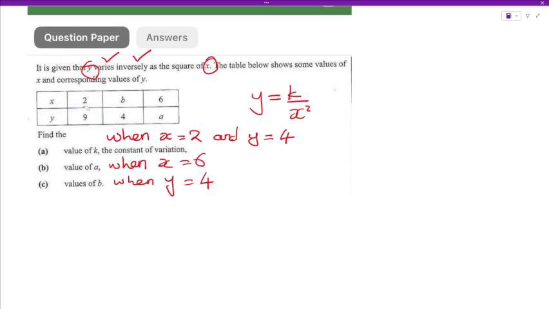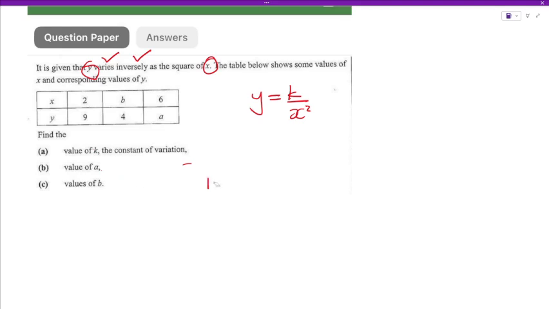We're just going to use these values once. Where there is y, we put the value corresponding to y, and where there is x, we put the value corresponding to x. We're using this column since both values are known. Here this one is known, this one is not known. This one is known, this one is not known. So you can't use these two columns. You can only use this one because the values for x and y are both known.